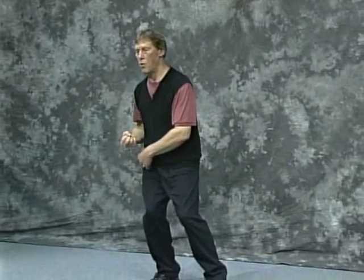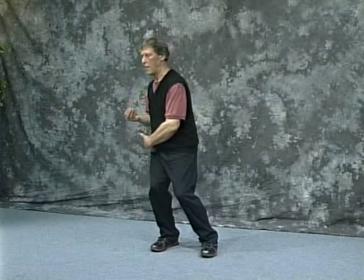Now, remember, as we've talked in this class, as you're squatting, as you're putting weight on one foot, that's what we call gathering. The energy is compressing and coming into that particular area. Then when you open that area, it allows the chi to come out and express itself. So we inhale to gather and exhale to release. It's very simple. Anybody can reason that out. So let's do a little breathing exercise along with our movements, shall we?